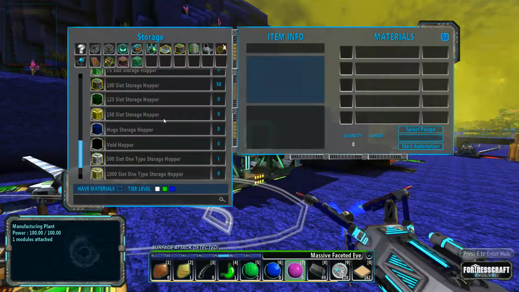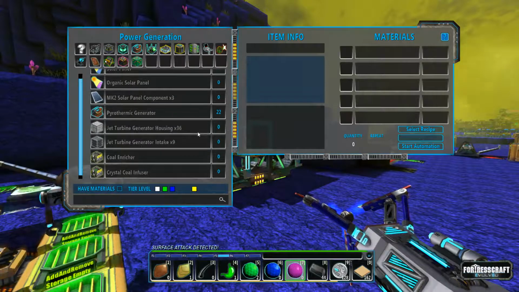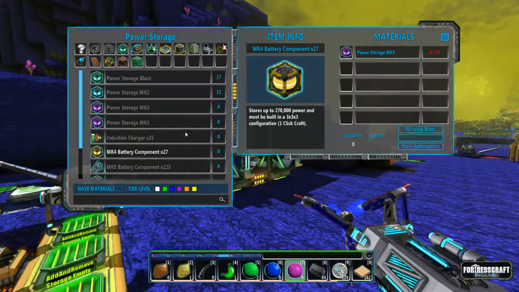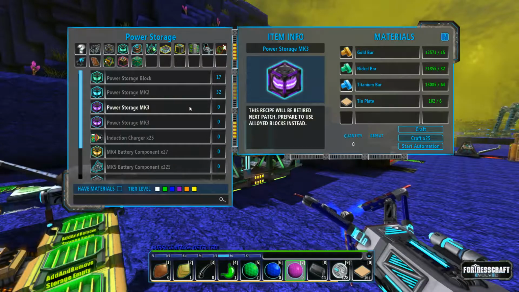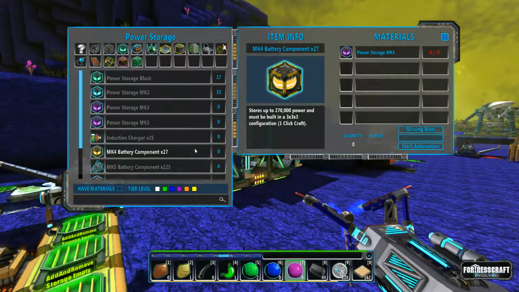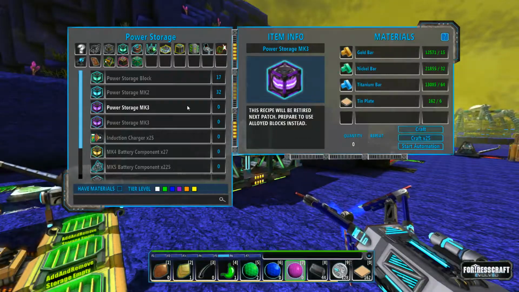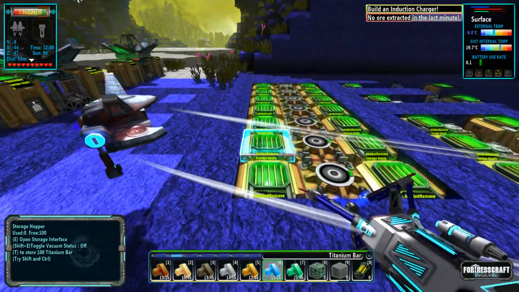Let's see how well we can do on the batteries first. We're going to have 4 more of these big old Mark IV battery components, because we're going to have the big old solar panels, so we definitely do need them. 27 by 4 is 108. 108 times 6 is a buttload. That's like 600.